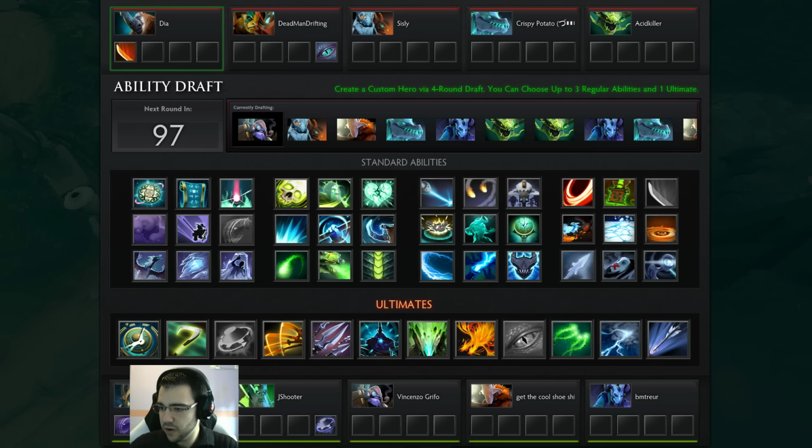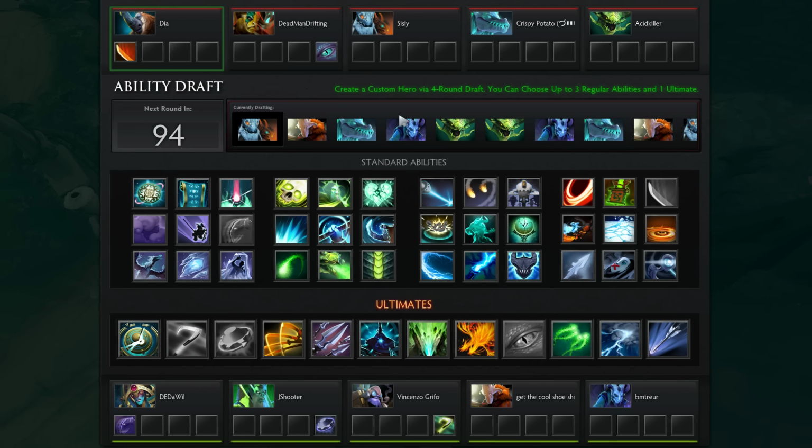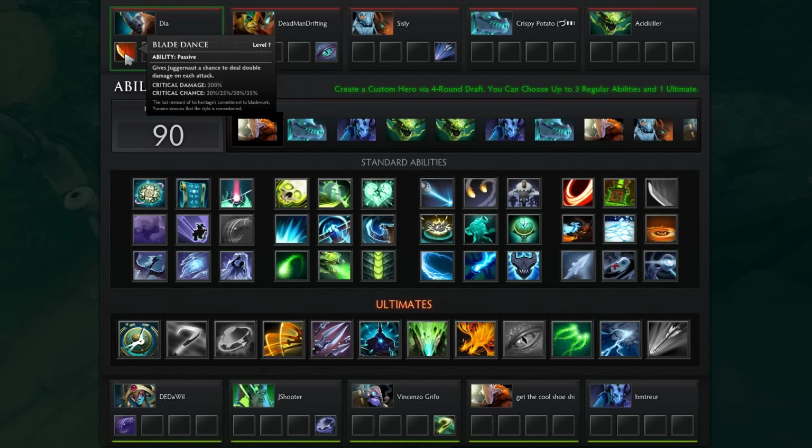I'm playing Ability Draft. I got Magnus as a hero, and my first pick was Blade Dance because I want to make it carry. Simple as that. I want to make Magnus carry.